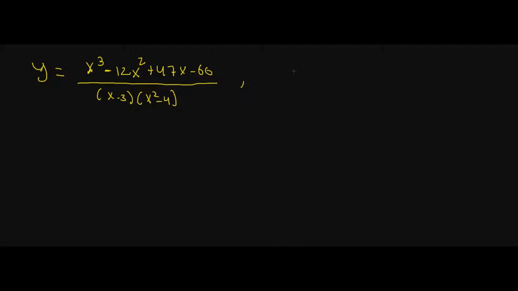So we're going to get 0 equals x to the third minus 12x squared plus 47x minus 60. And let's say that I tell you a factor is x minus 3, so it's kind of a hint, or I give it to you on the test, that x minus 3 is a factor. That means that the root is 3, and we need to use synthetic division to turn this into factored form.